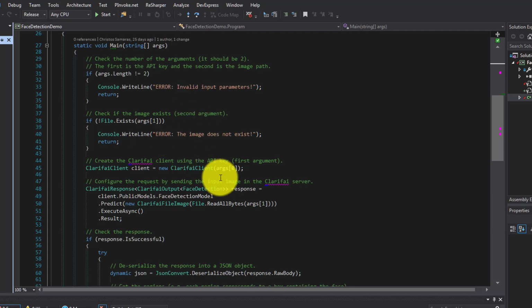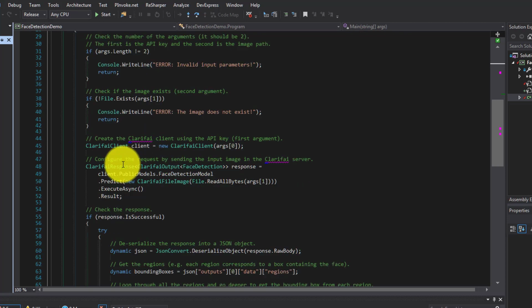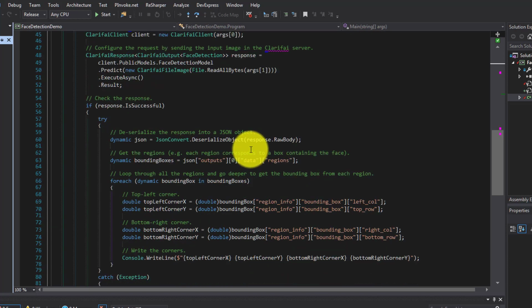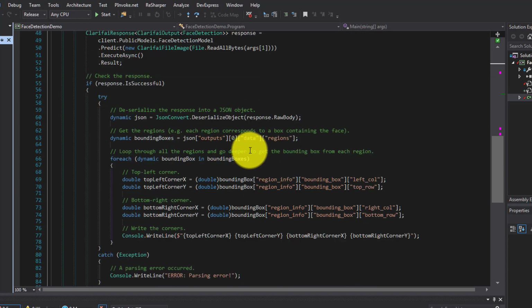So what is happening here is there is a client for that API written in C#, which, based on the input, sends the image to the Clarifai server, and what it returns is a response which we read through JSON, and we deserialize it, and then we try to isolate the information that is required.